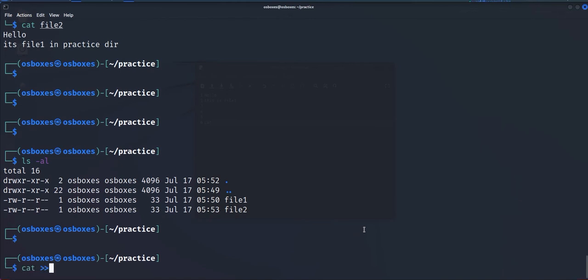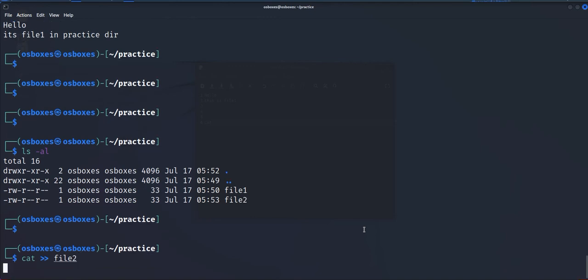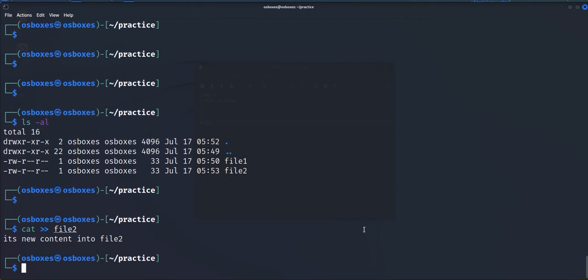Using the double redirect key and file 2, I can put additional content into it. Let's just put anything here. This is file 1 in practice directory, and it's new content into file 2. For example, I'm adding this line into it.